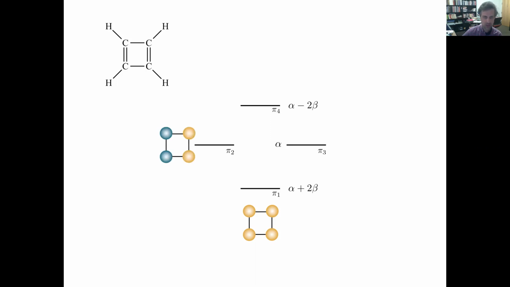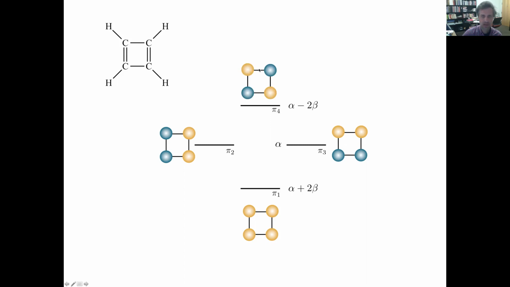So what about pi 2 and pi 3? Well, they look like so. You can see now that you see some blue, and that's because there's a phase flip or a sign flip between these 2 adjacent atoms here. Same for here. These 2 atoms, in between, there is a phase flip. There's no phase flip between this atom and this atom here. All right, so we have one nodal plane, and the nodal plane is right here. Okay, same for this pi 3, which looks exactly the same. The whole thing is simply rotated by 90 degrees. So I have, again, a nodal plane that goes right there, right?